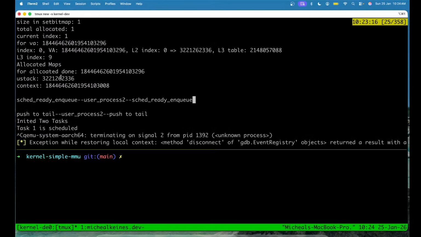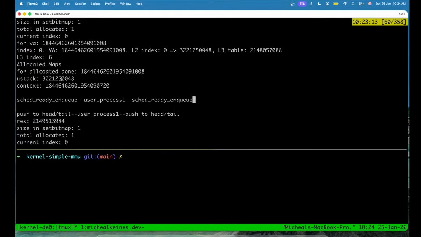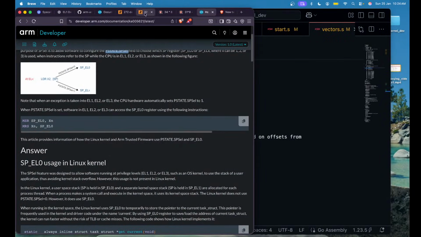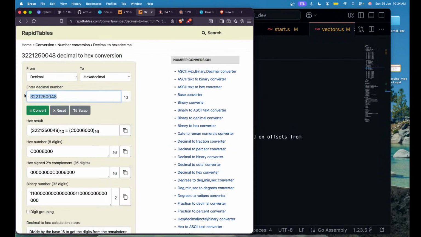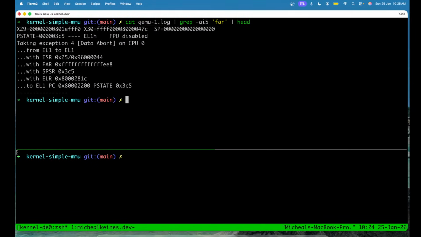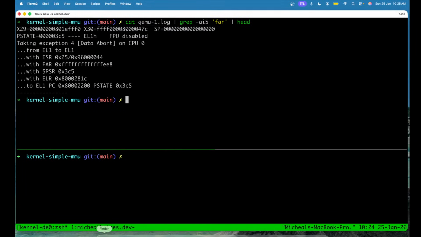No, my user stack is supposed to be either this or this. And if you come here and put that here, it's the same value. It should be something like this. Maybe. Wait.